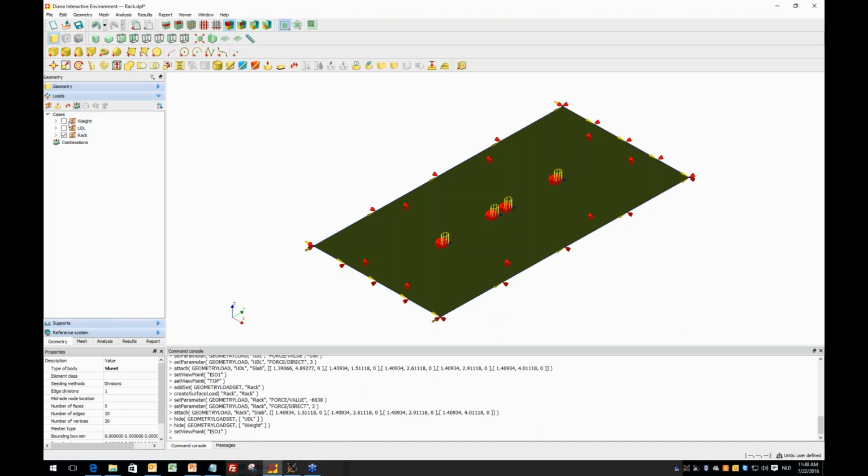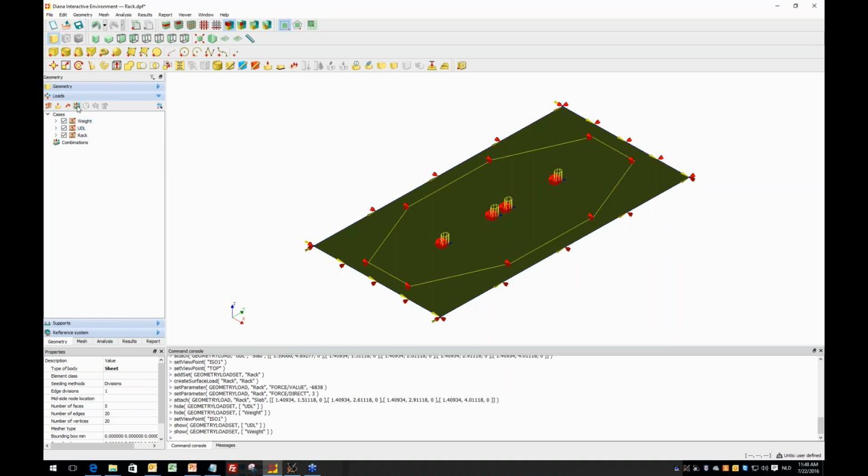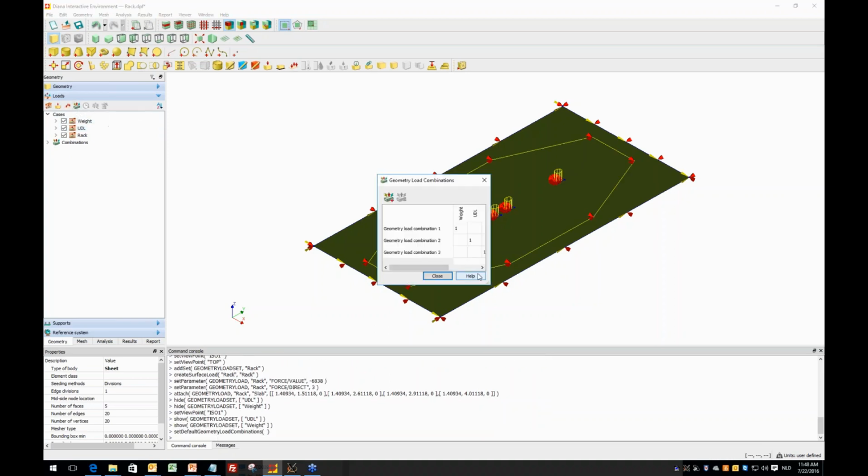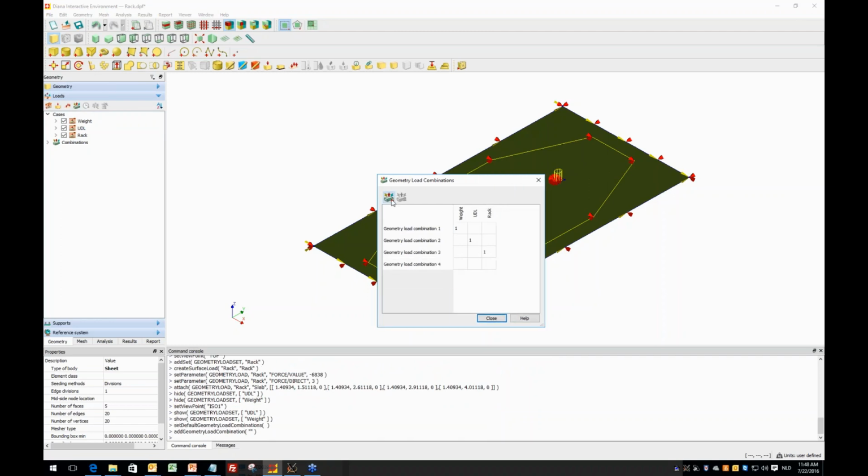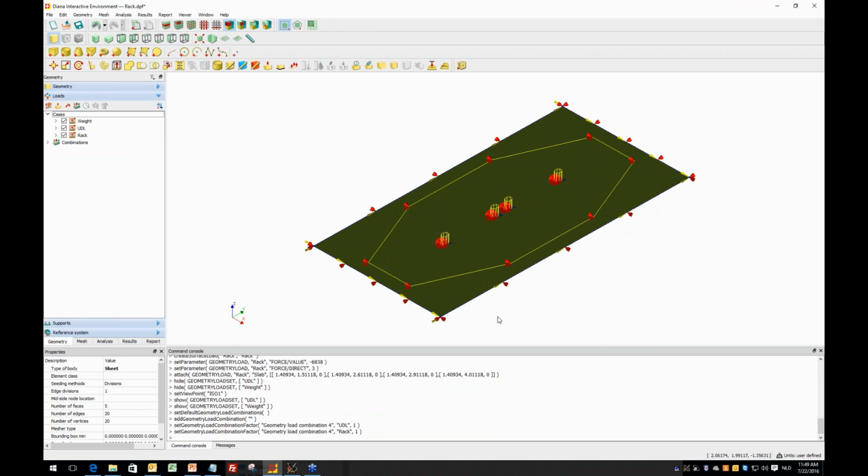For the analysis, I also want to create a load combination. So I will also create an extra load combination where I apply the distributed loads in combination at the rack at the same time. That's all about the loading.